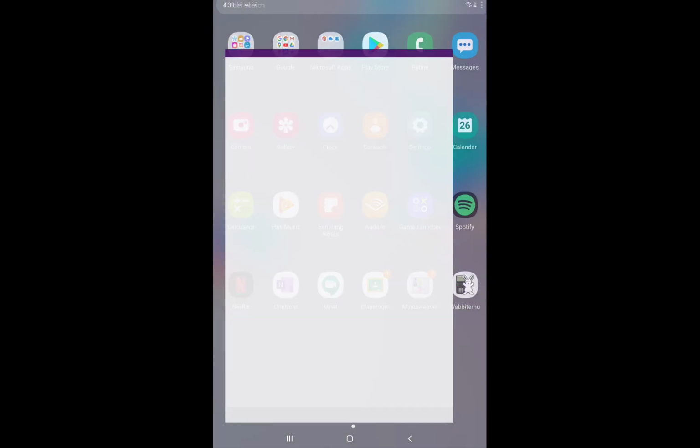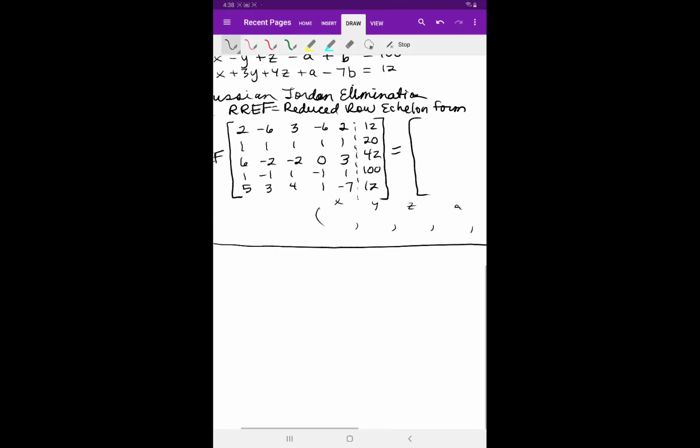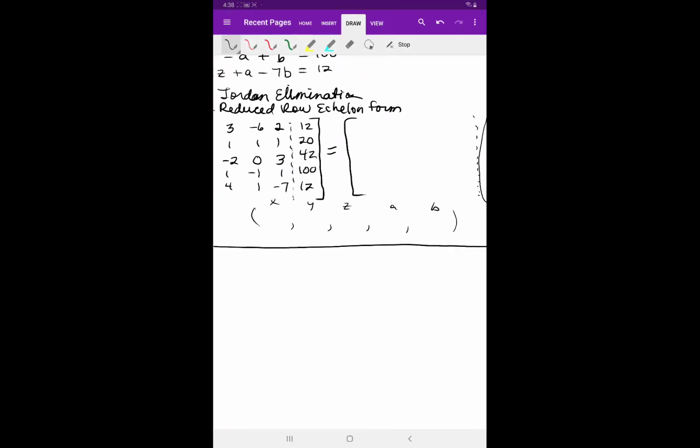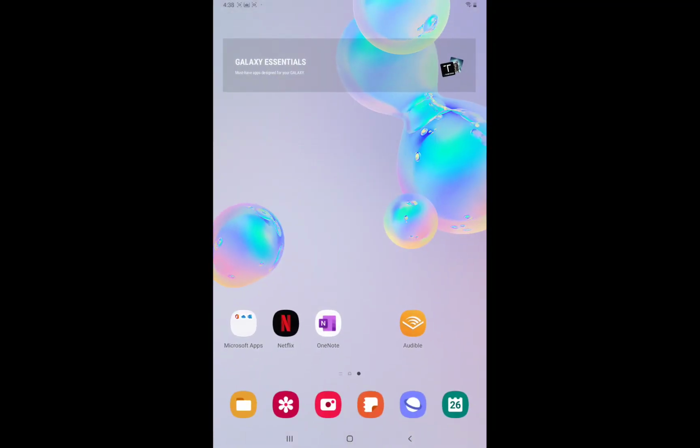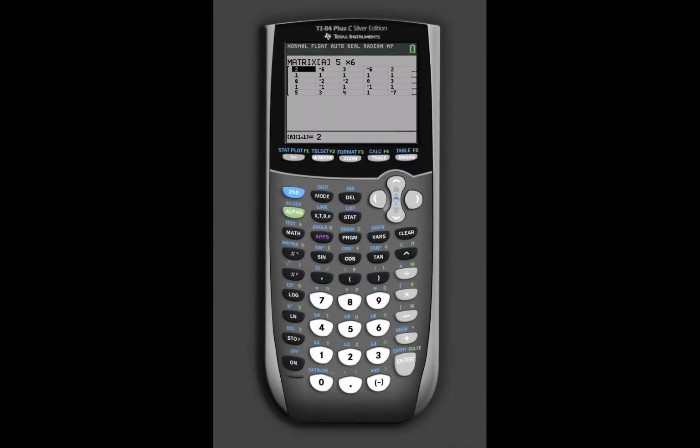Okay, so let's go back to my OneNote. Nope, I got to go back to the calculator. So I got my matrix in. I hit second quit. Now I have to do RF. So where was RF? Look at our list. We put matrix. So you go to matrix, but there's a math on the matrix button. And then you can go up. I went up instead of down. I know it's towards the bottom, so I usually go up instead.